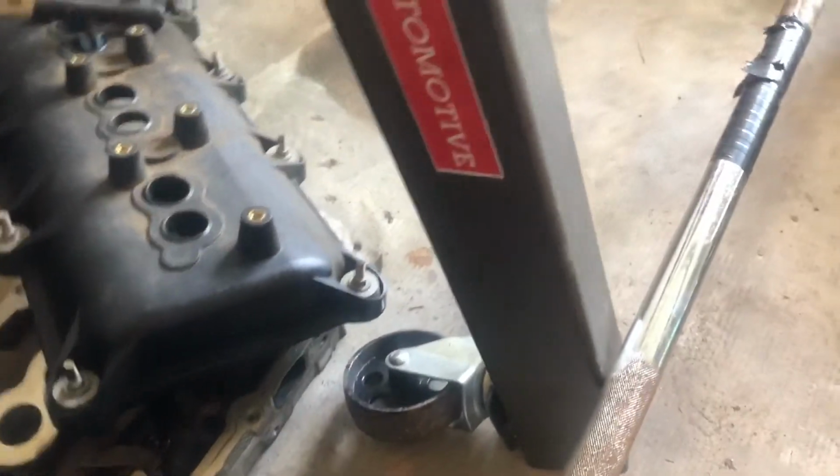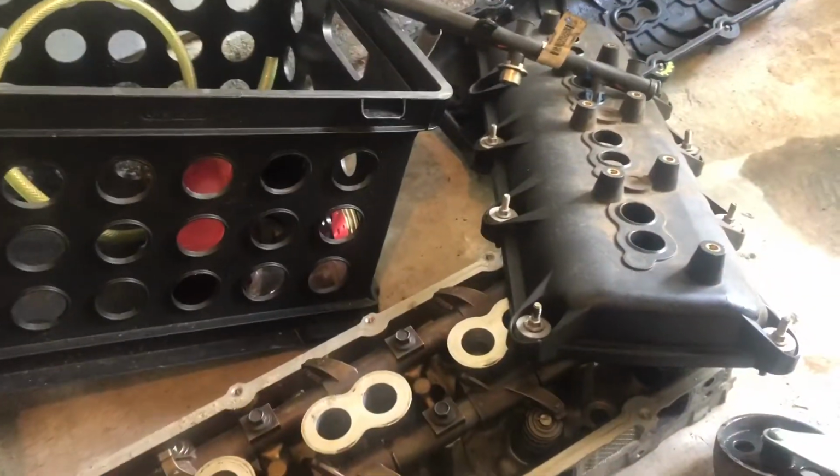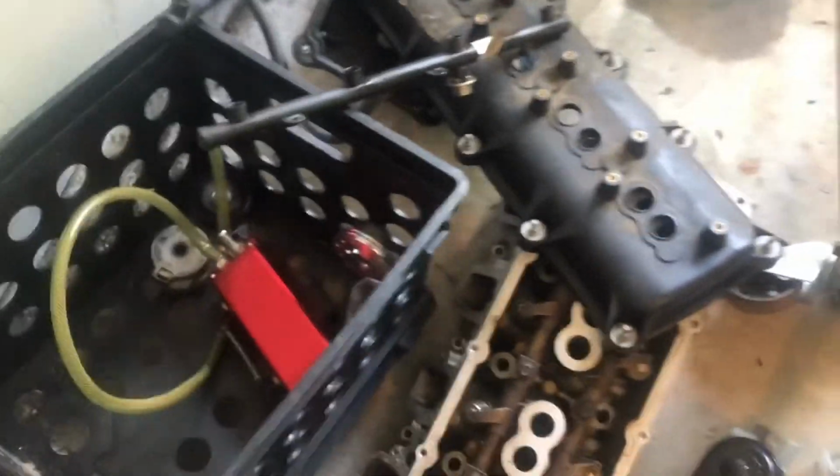We have everything for the timing chain to go on. We have the timing chain cover. We got the crankshaft sprocket, or the oil pan sprocket. I might be wrong on that, but I can't think of the actual term for it. But we basically have everything for that. We have the fuel rail right there. We have to get the injectors still. We have my oil catch can, and we have the actual transmission.